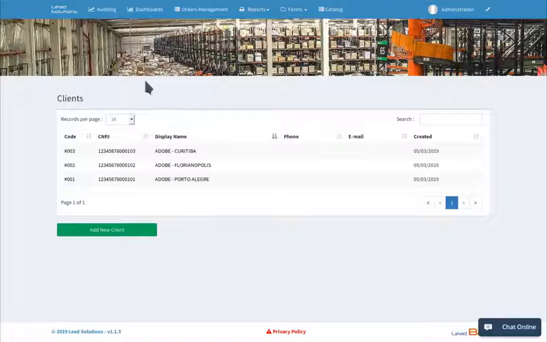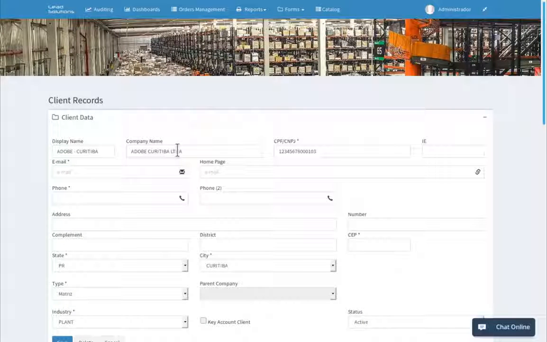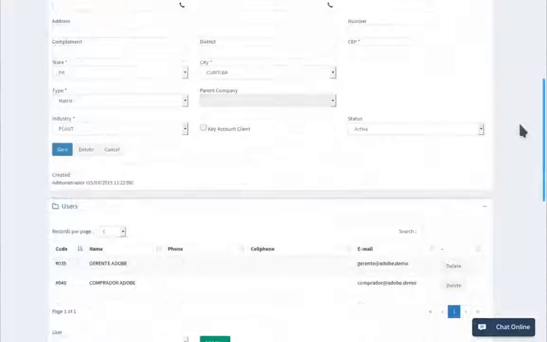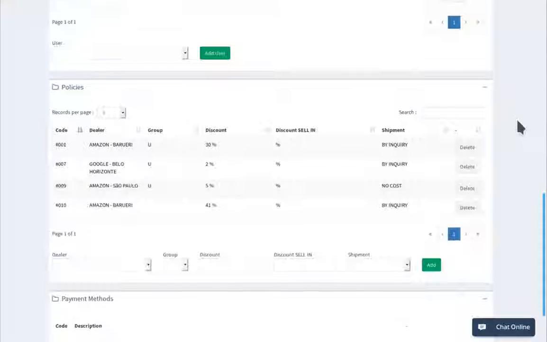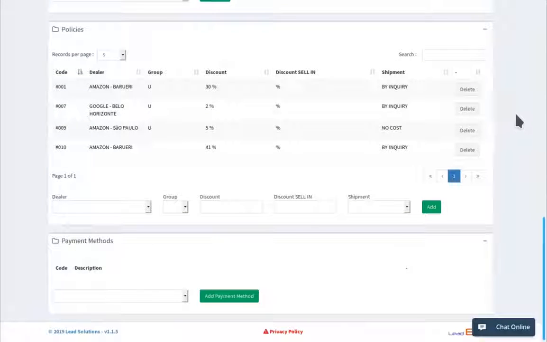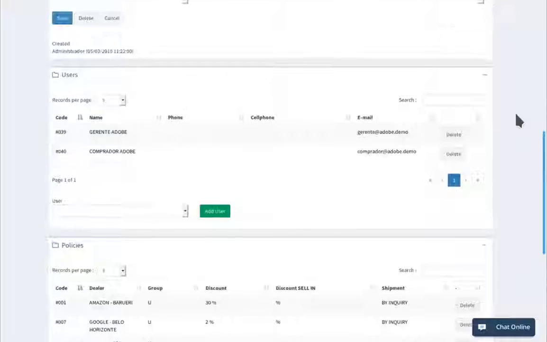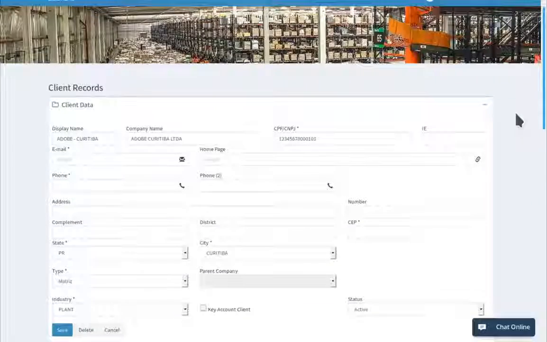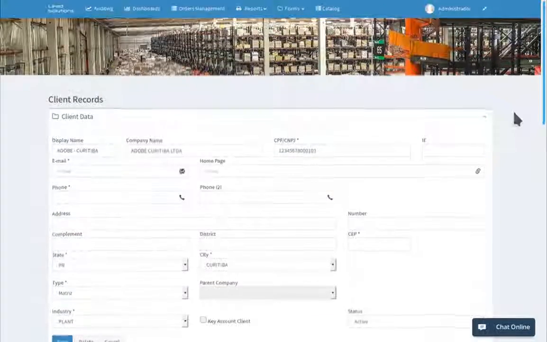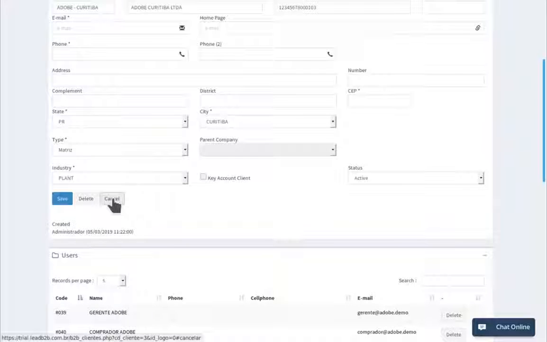Here are the clients that are registered in the system, and now I'll open a client form. This is the client form, where many parameters can be displayed and modified at will. Very easy, comprehensive, and straightforward.